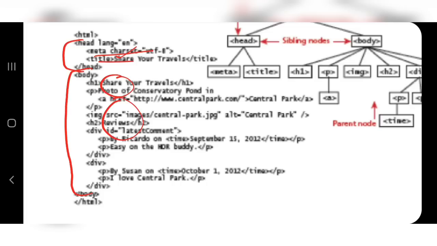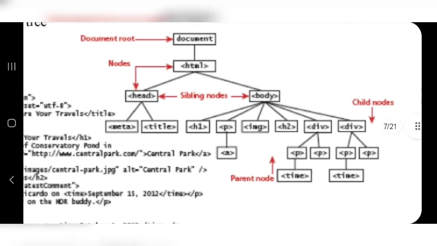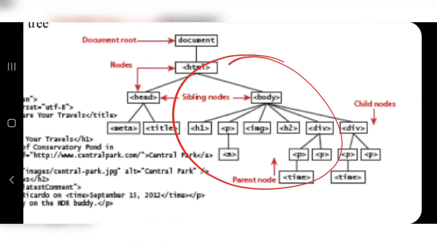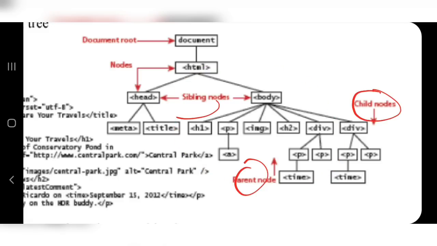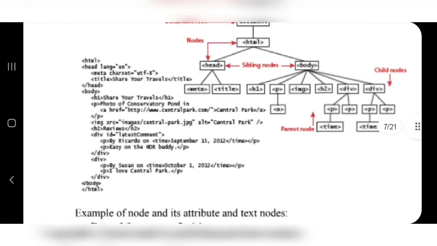Okay, and make sure you write the tag here. Inside that, the nested tag should also be there, like that you have to write. Make sure you include h1, p, div, article, image or a, like that you can use many. Whatever nesting you have done, you have to explain it here, and make sure the nesting is done in a way that you can explain child node, parent node, sibling node, nodes and document root. More information on this I have explained in the theory video, you can go through that.